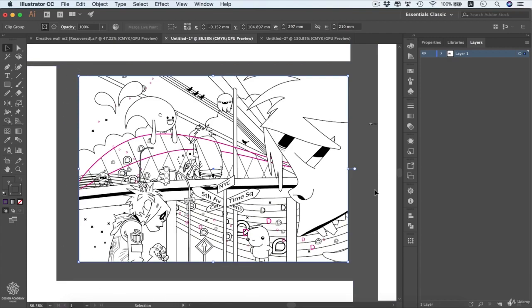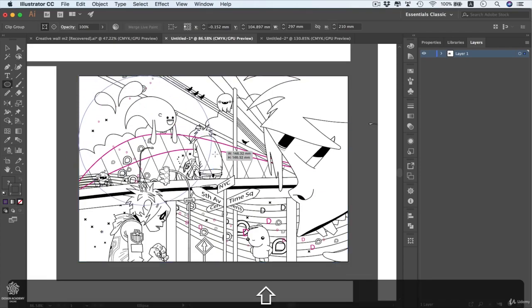And sometimes it might be hard to clip multiple items like these ones, especially if you have live paints along with compound paths and puppet warp tool and all these elements. So here is a quick trick to create your clipping masks. For instance, I'm going to draw a circle, maybe using our ellipse tool, and I'm going to start drawing my circle maybe from here, pressing Shift, and maybe all the way till here.